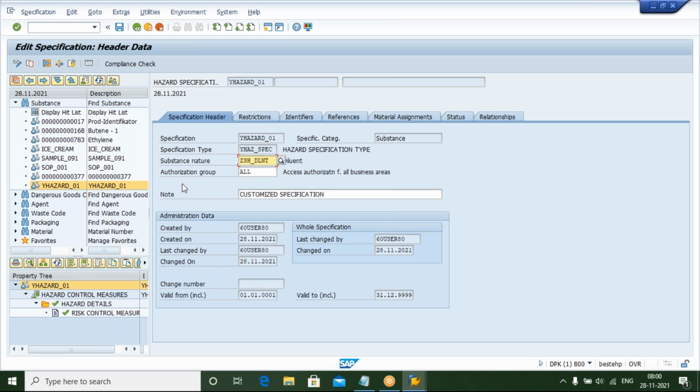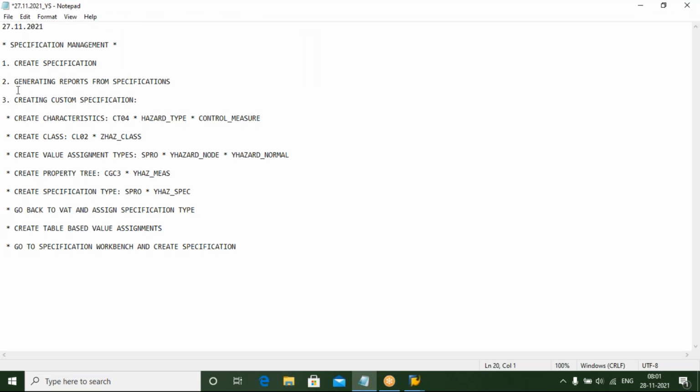I will share the document with you. You can go through the document and you can create a specification. Fine. So I will share that, no problem, after the class. Just let me know if there is any doubt in this specification, how to create, or in any of these steps.